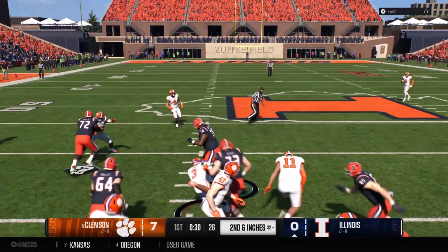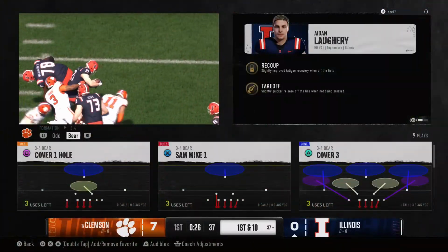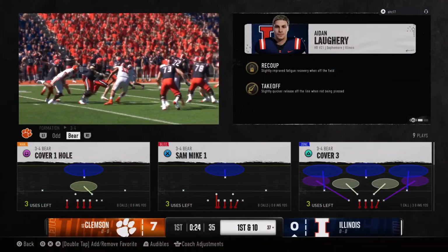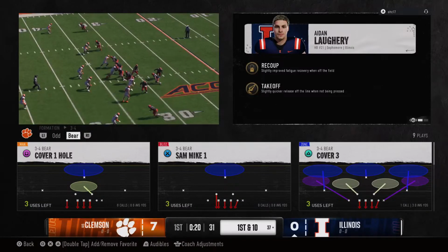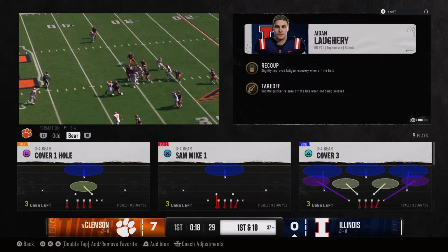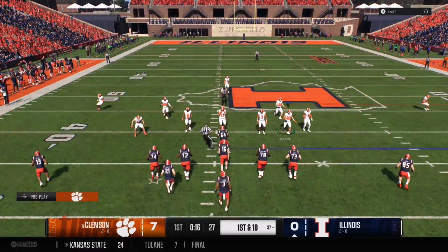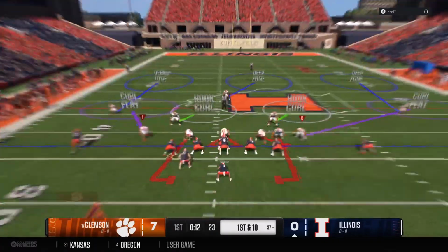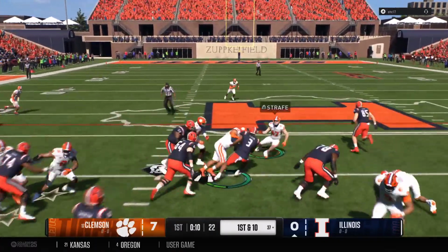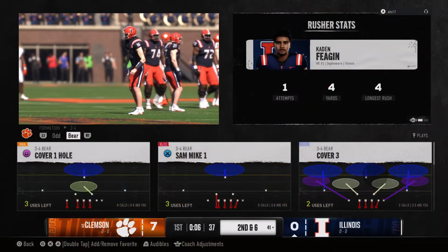Leaves it with the back. He's got it out to the 37 after gaining 5. A lot of times when you think about speed, you think on the edge. You don't think in between the tackles. You don't think about breaking tackles. They try to break your ankles. The problem is when you're trying to run there as fast as you possibly can, a lot of times you don't get to put a good hit on him, and in turn you see he breaks tackles and makes big plays. They go to the ground. And with that stop, we are headed toward the end of the first quarter.